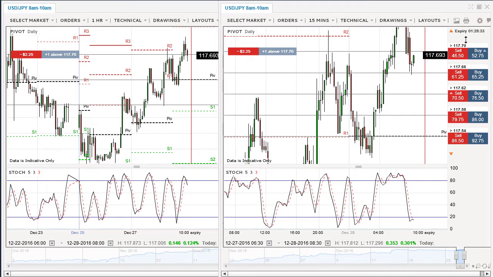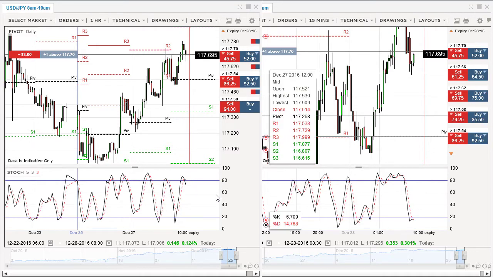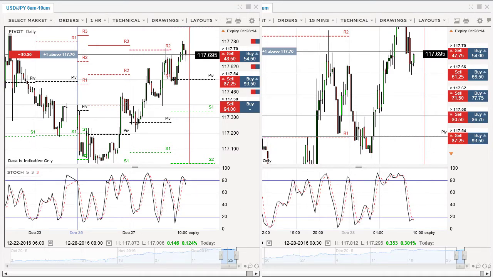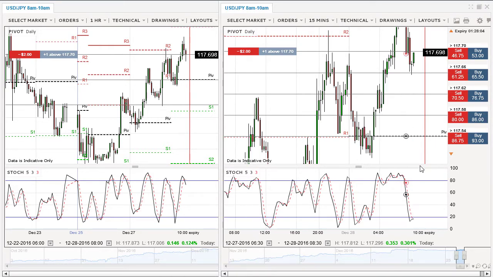What I want to show you is that going into this, you're going against your higher time frame, which is your 60-minute chart. See how the stochastics is coming down here. Stochastics is oversold here, overbought over here. This is probably an indication, not that the trade will not make money, but that the trade likely will not expire in the money. Now the reason is because you have an hour and a half on this binary.